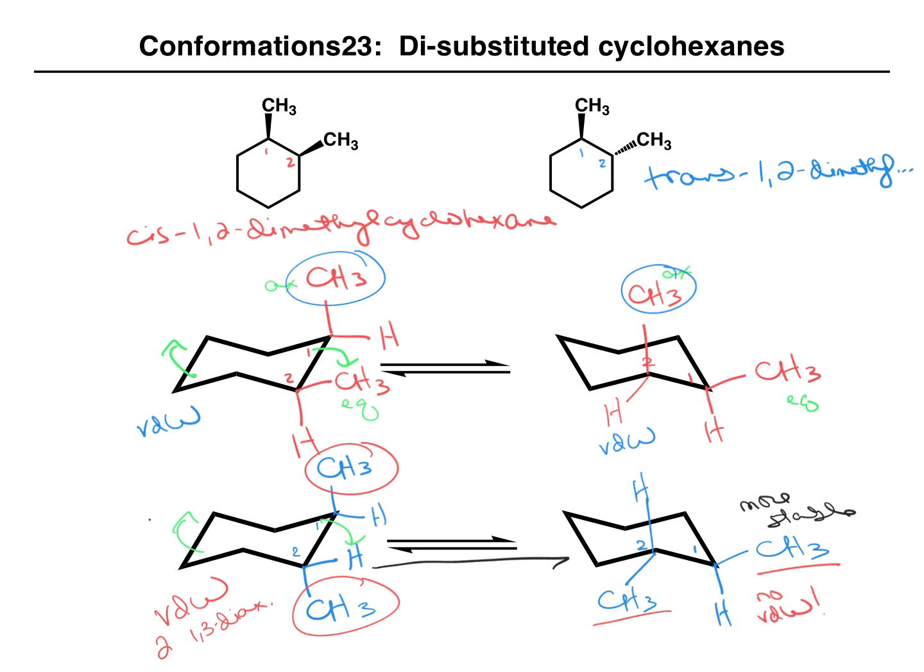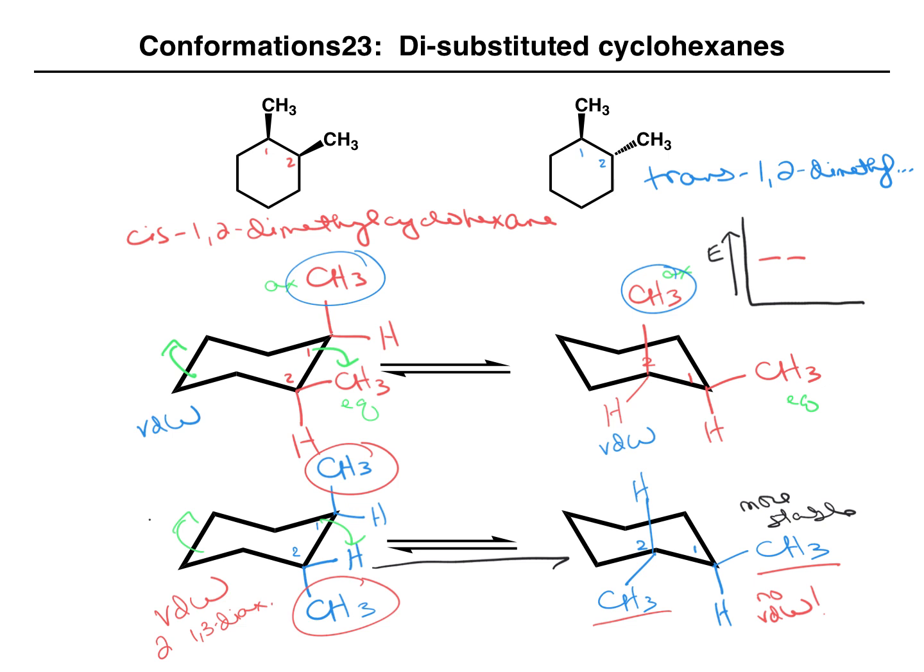All right, now I didn't leave myself much room, but let's consider the energies of the different compounds and of their different conformations. So we're going to draw a small energy diagram, and our y-axis is energy, and the x-axis, we can just think about it as the different conformations, the equilibrium between the two different conformations. So for cis, we're going to do that in red, and we have a little bit of van der Waals strain, so let's just say that this is the energy of the cis conformation on the left, and this is the energy of the cis conformation on the right.